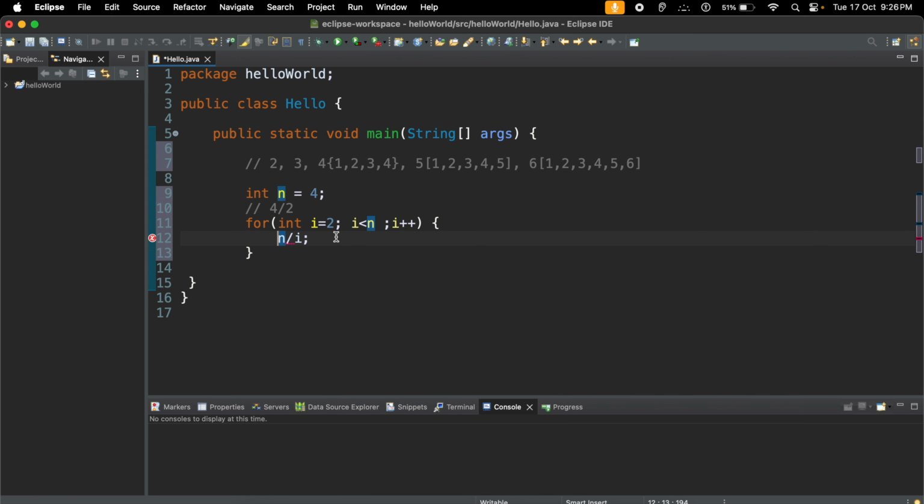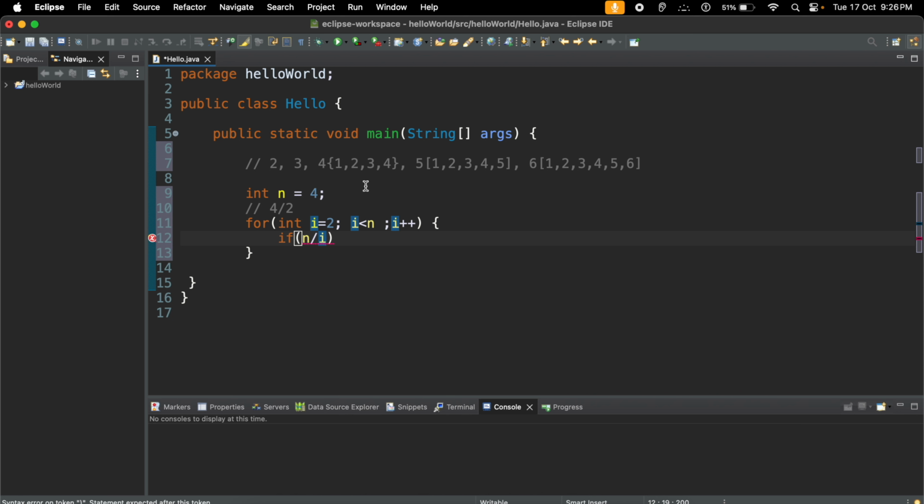So now what we have to do, we can store it somewhere, okay? Or instead of storing, we can apply a logic if it is dividing. So in this case, let's say 4 is divisible by 2, correct? So is 4 a prime number? No, 4 is not a prime number because 2 has divided it. So if we put this in an if condition, right? We have already seen how if works. Let's remove this semicolon. If n is divisible by i, so how we check that it is properly divisible?